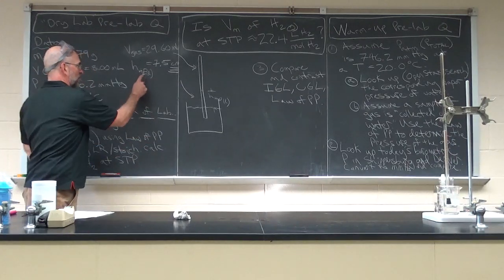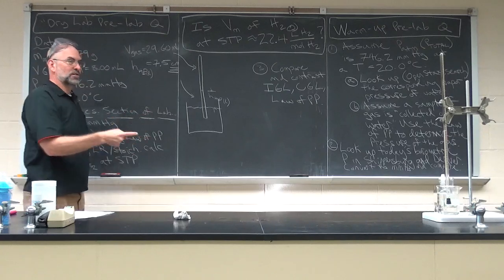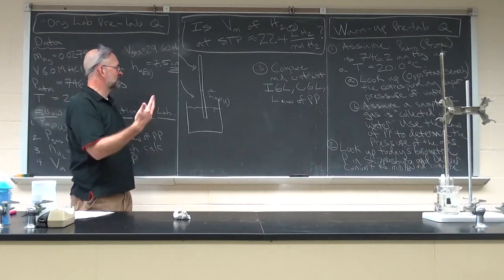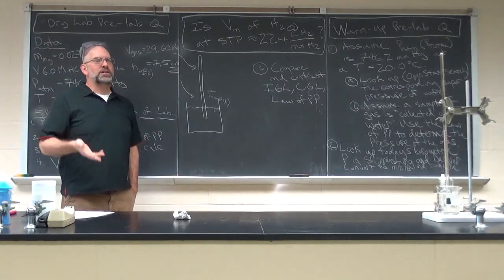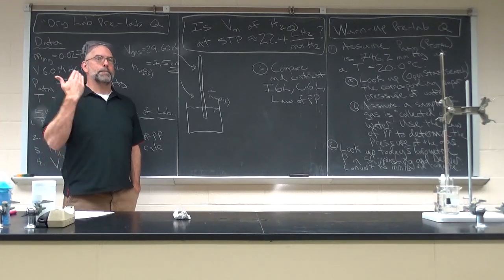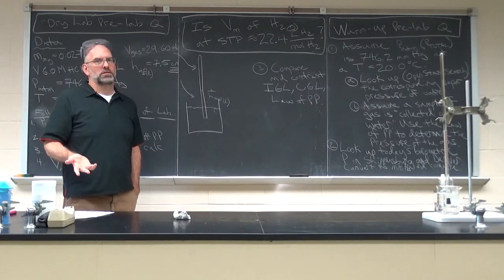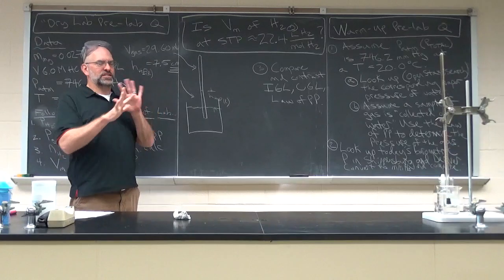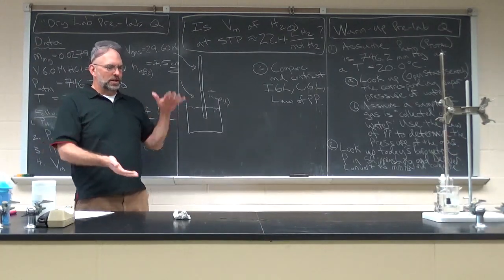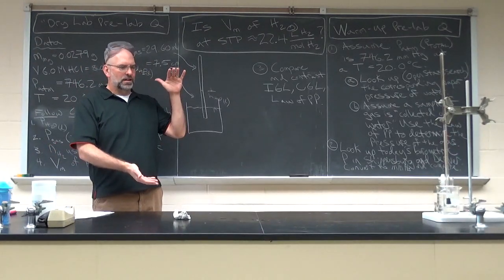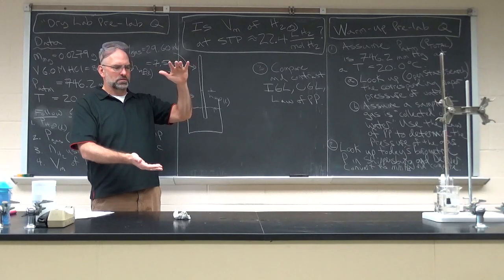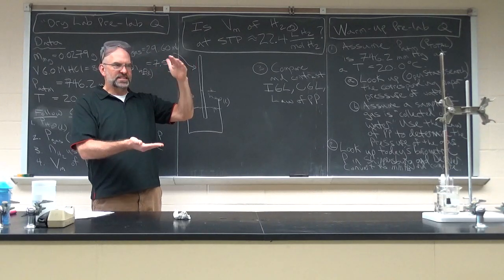And also, it's important, this is not mercury. So if you convert that to millimeters, it's not 750 millimeters of mercury. It's 750 millimeters of water. Okay, so before we go to the calculations, I want you to think about this conceptually. If you have a column of water, okay, the density of water is about 1.